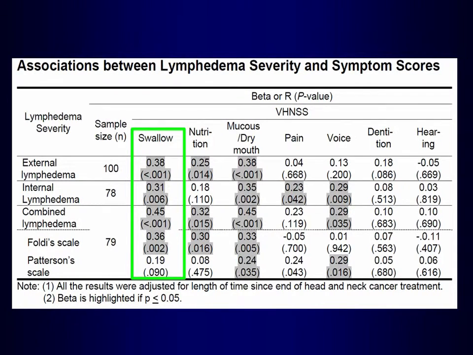What are the effects of lymphedema and fibrosis? Why should we care? Well, one of the reasons why we should care is that when you have lymphedema and/or fibrosis affecting the tissues, the tissue function is altered. And when you alter the tissue functioning because of these soft tissue complications, you have symptom burden that can be persistent forever. Right? So soft tissue changes alter function, which results in symptom burden.